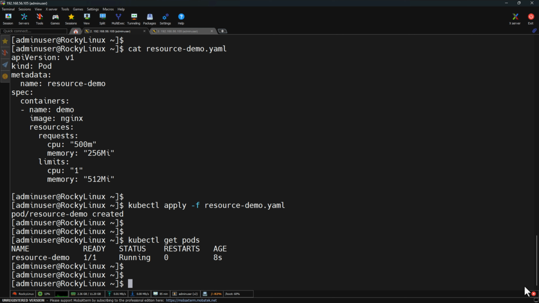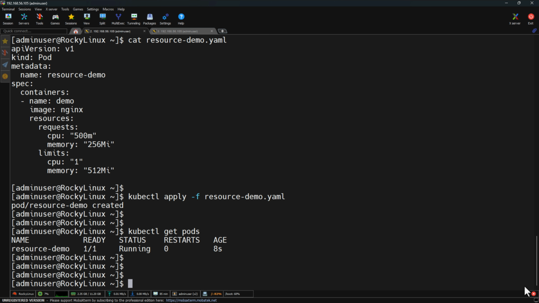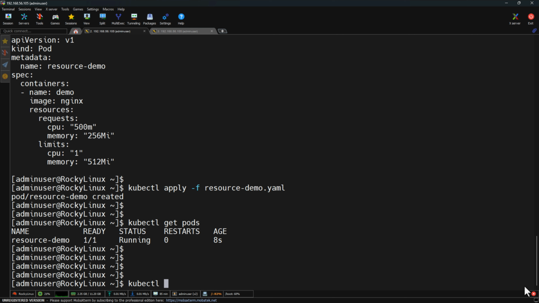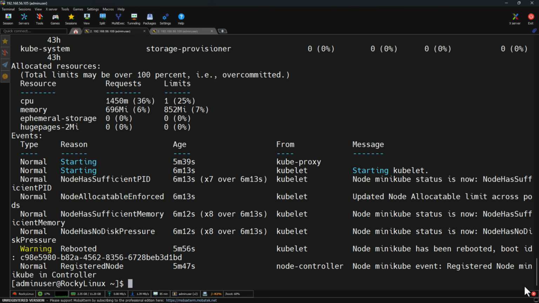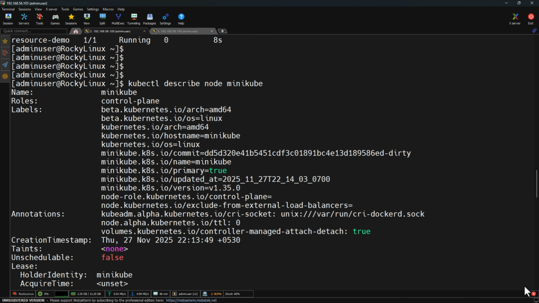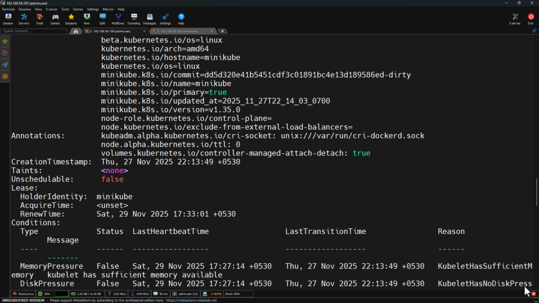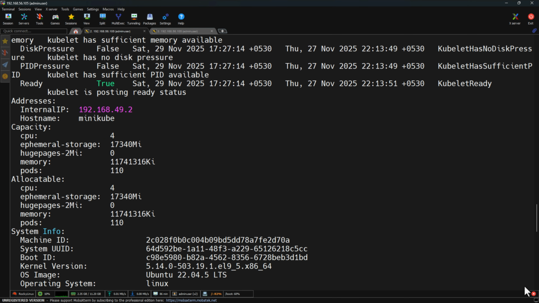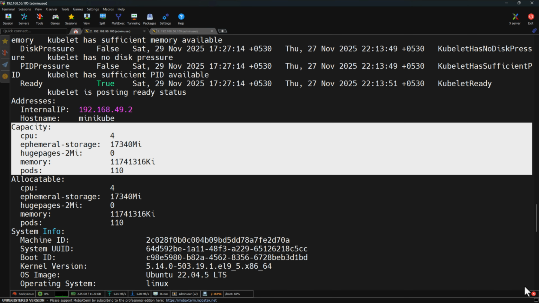Now let's see how much CPU and memory the minikube node has. kubectl describe node minikube. Here's the capacity.